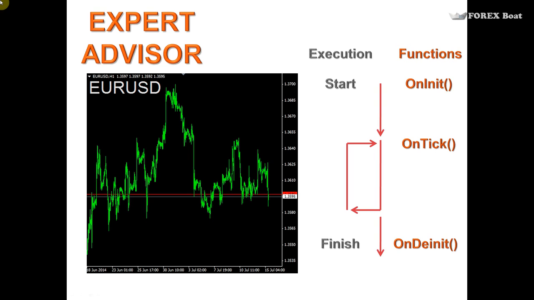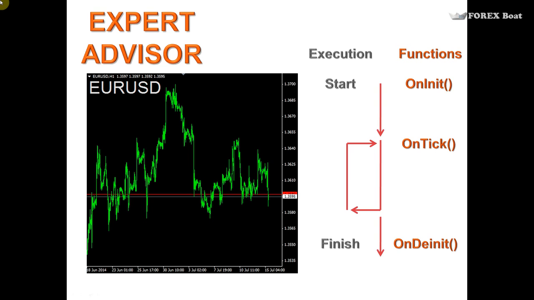And what it does is it gets executed on every tick. So every time a tick comes in to your terminal, meaning a new price or a change in price in the instrument that the expert advisor is attached to, every time a new tick arrives, this function gets executed. It gets executed, and then the expert advisor waits for another tick to arrive, and then it gets executed again and again and again, and so on. So that just keeps happening until the expert advisor is taken off the chart, and there may be many causes to why it's taken off the chart or why it has been forced to complete its execution.